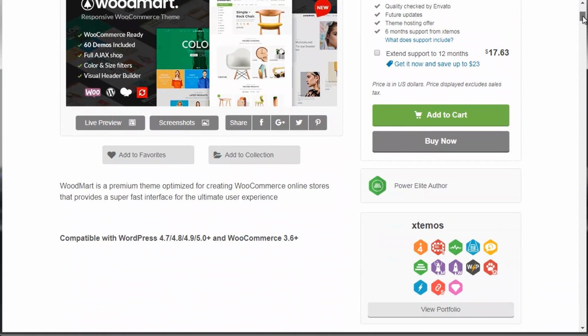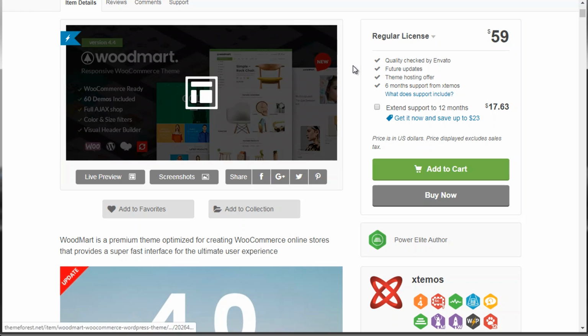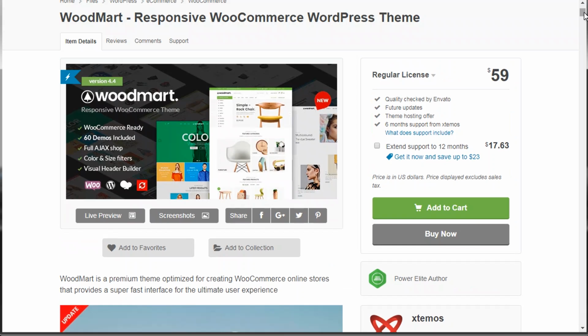Comparatively to Template Monster, as you can see, $100 versus $30 to $50, ThemeForest is definitely cheaper. So if you scroll down here, you can see that this one theme can actually fit many different niches. It doesn't have to be necessarily one niche. But sometimes if you find a theme that focuses on one niche, it will actually create solutions that will fit that one niche. All right, so that's the advantage of finding a theme that fits one niche. Now, this is sort of like a one size fits all.